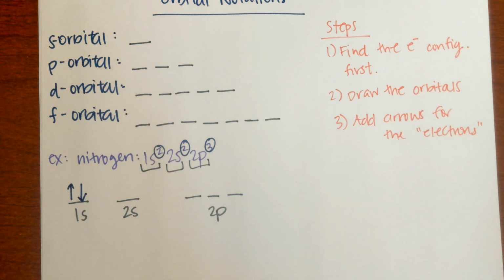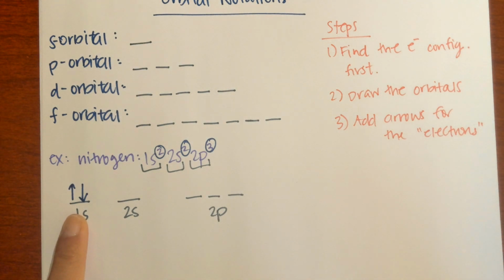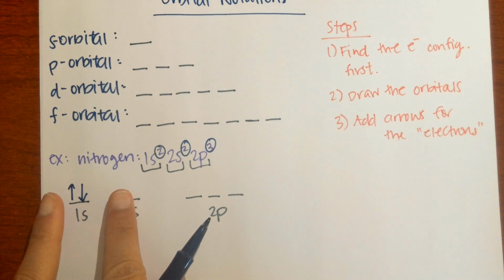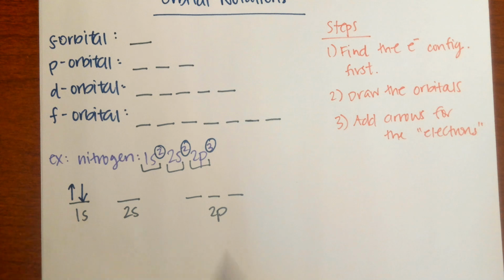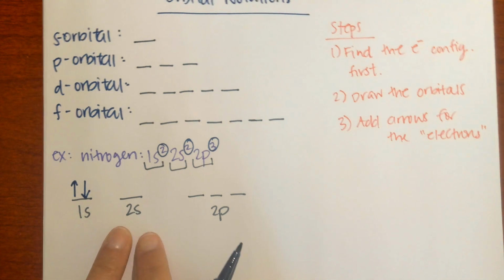The main rule, and I'm going to have a separate video on the quantum theory rules, is that we cannot draw electrons in the same direction. We have to do it in opposite directions. Think of it as batteries. When you put batteries into any electronic, you don't put the batteries in the same direction. There's always a plus and minus sign, and you have to put them in opposite directions. Same thing applies here.